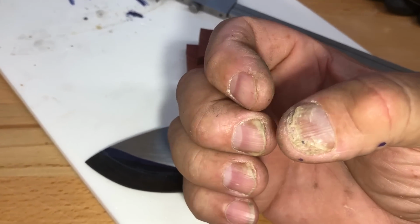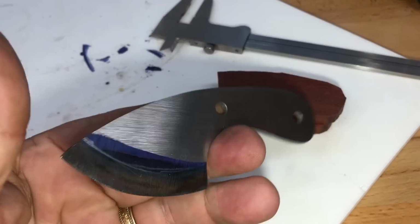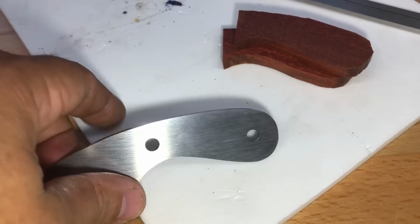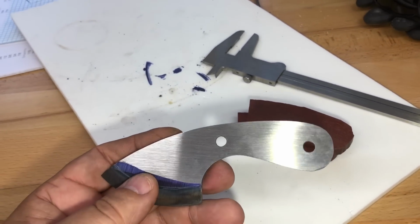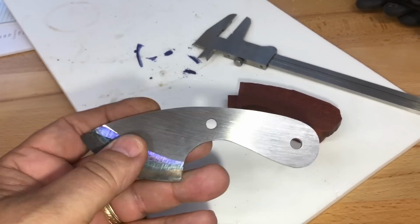So yeah, you're gonna see these nasty fingernails on occasion. Most of the time I try to hold stuff with my left hand because look, it's all pretty and stuff. But anyway, sometimes you get a shot of my ugly fingernails, and I'm sorry, that's just me. It's part of me.